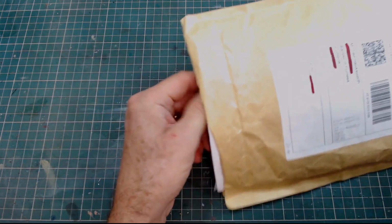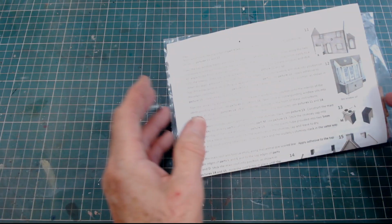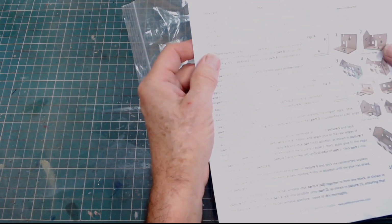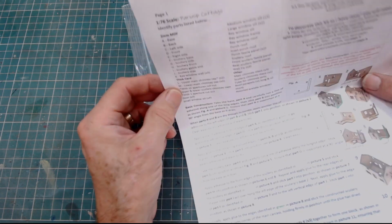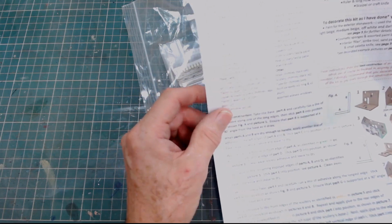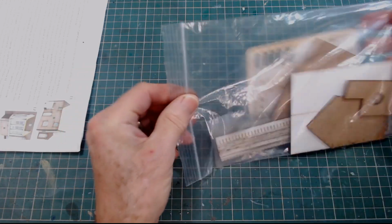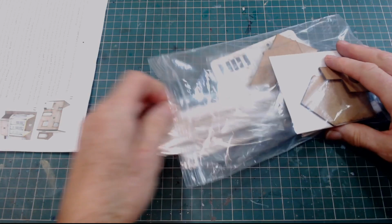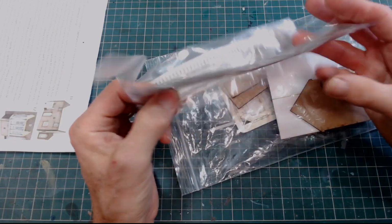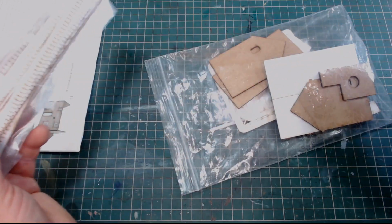I have opened it just to make sure it was the right one. So what's inside? Well, there's a couple of sheets of instructions telling you what you're going to need, how it all goes together, and there's a list here of the bits and pieces that should be in the package. Then in a big polythene envelope, there's all these bits. Now I've also opted to buy an optional set of roof tiles. There are one or two different ones available. These are the roof tiles I've chosen for this particular project.